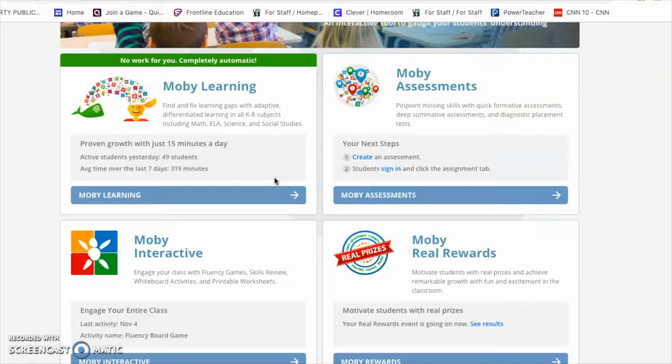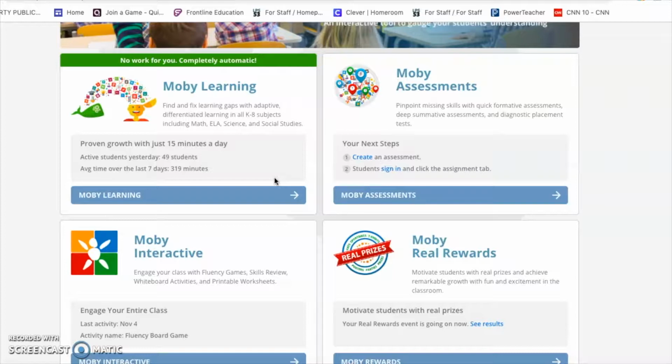Students use MobyMax while I am teaching in a small group, and the other students have to be self-regulated learners doing the MobyMax lessons. My students have expressed to me that the lessons are fun and motivating. Yesterday, most of my students got some prizes from MobyMax, like a shirt or a bag. And this is all from just using the app.